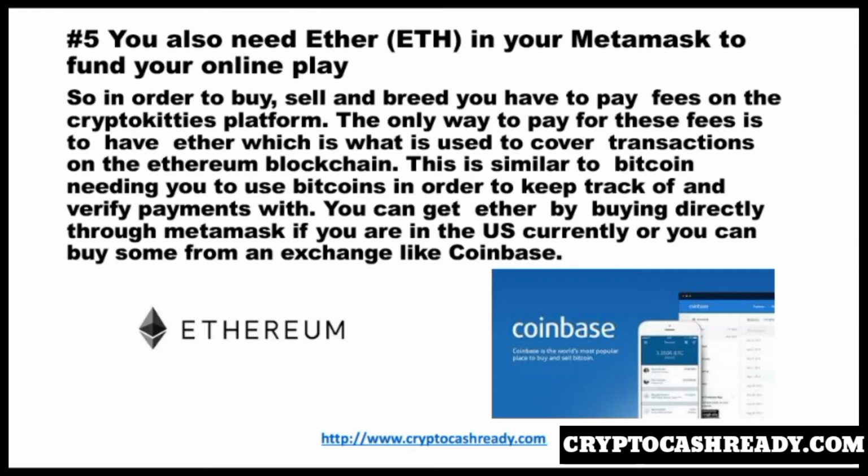Number 5, you also need Ether, ETH, in your MetaMask to fund your online play. So in order to buy, sell, and breed, you have to pay fees on the CryptoKitties platform. The only way to pay for these fees is to have Ether, which is what is used to cover transactions on the Ethereum blockchain. This is similar to Bitcoin needing to use Bitcoins in order to keep track of and verify payments with. You can get Ether by buying directly through MetaMask if you're in the US currently, or you can buy some from an exchange like Coinbase.